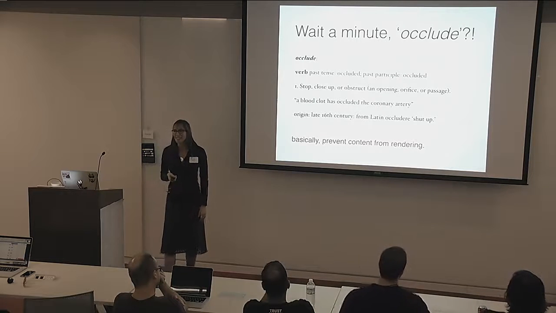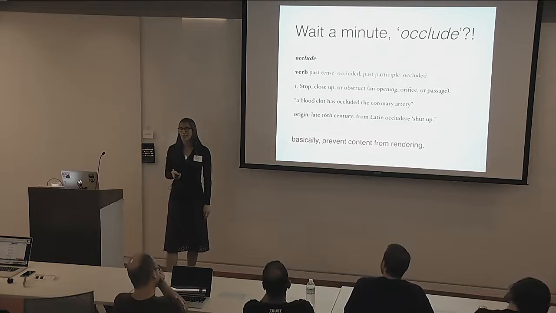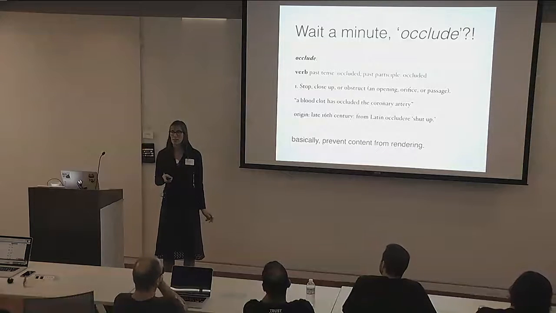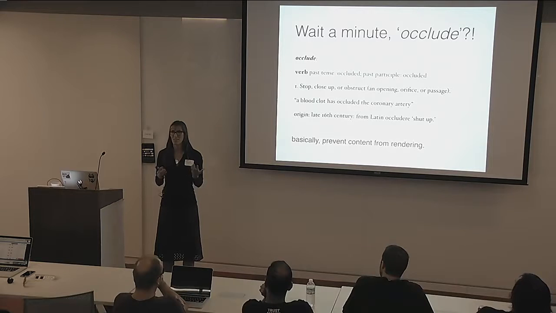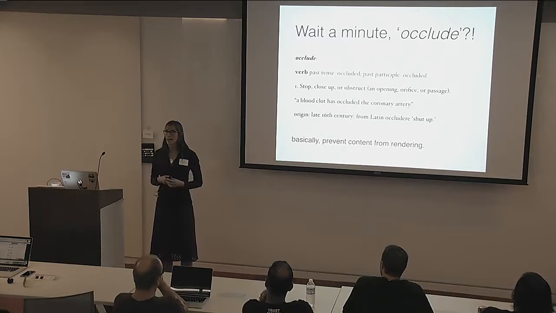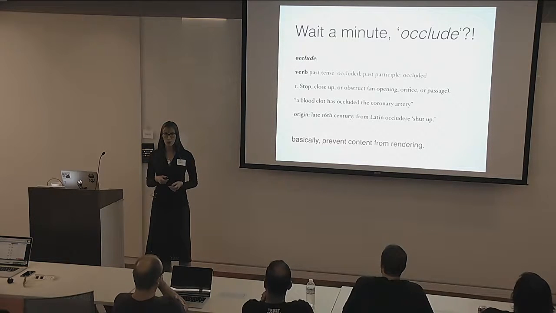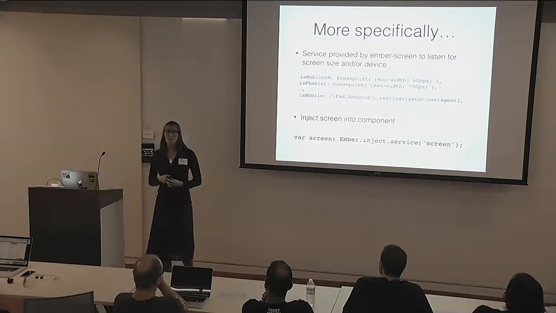And so, yeah, it's mostly something that I've heard in medical terminology, usually having to do with arteries, and it sounds really serious. But basically, when you talk about occluding content, it means just preventing it from rendering. I don't think that's actually the second definition. Considering it's been around since the 16th century, I think it's probably the fifth definition.